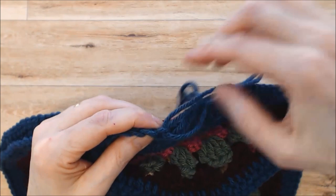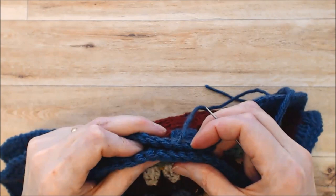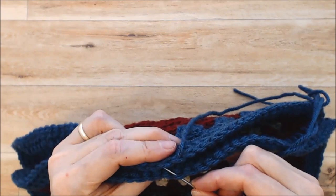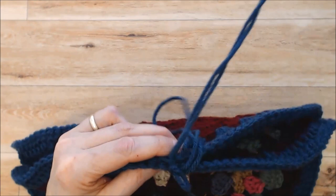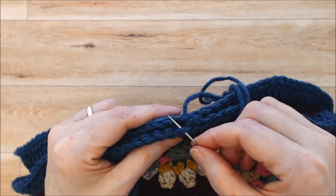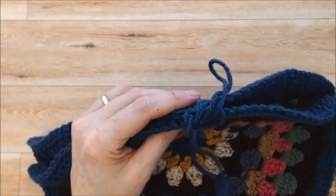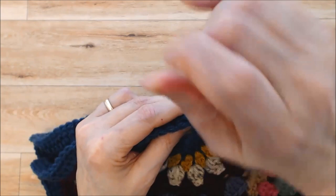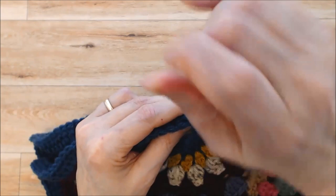Pull the yarn through, then bring your front motif together, bringing the yarn over and coming in from the front of the motif, picking up the top loop from the front. Then go over to the next loop in the back motif going into that top loop and bring the stitch through. This is a whip stitch — working into the top loops only. Bring the needle into the front motif picking up the top loop, then into the back motif with the top loop and pull through. It's such an easy stitch and it's really pretty. Continue coming into the front motif and picking up the top loop of the back motif, and just repeat that all the way along.